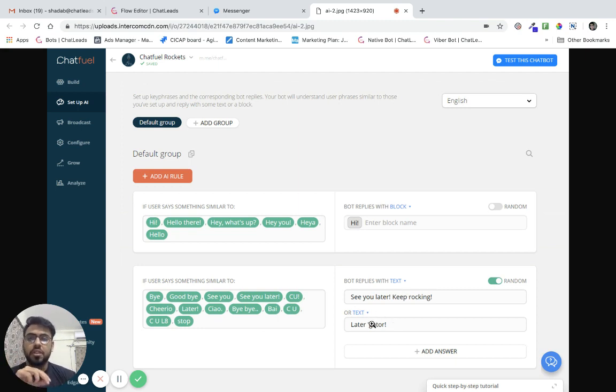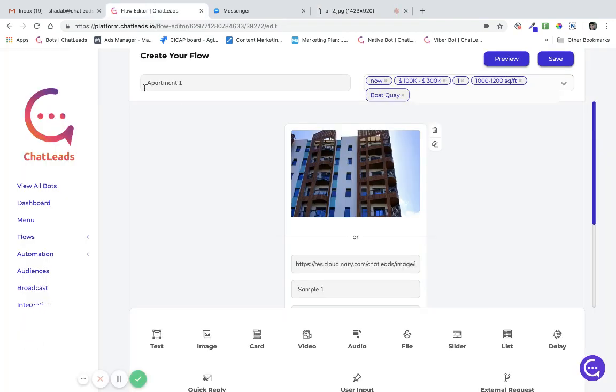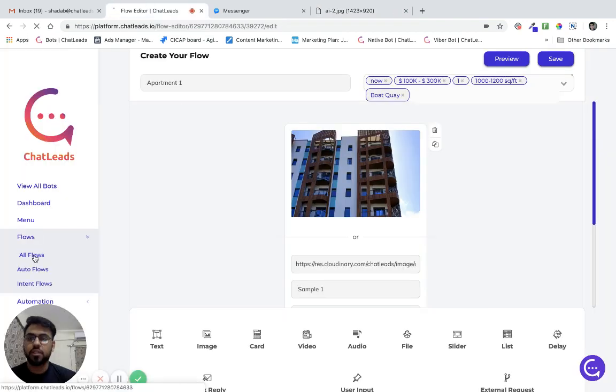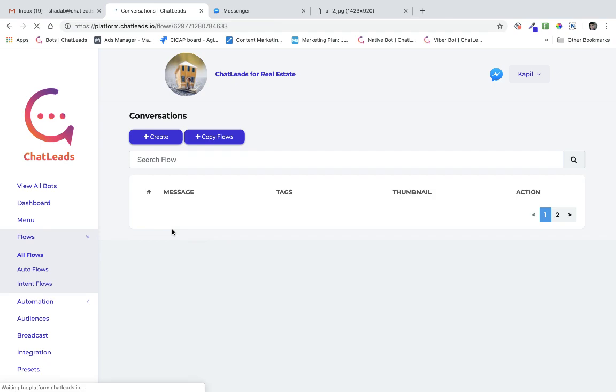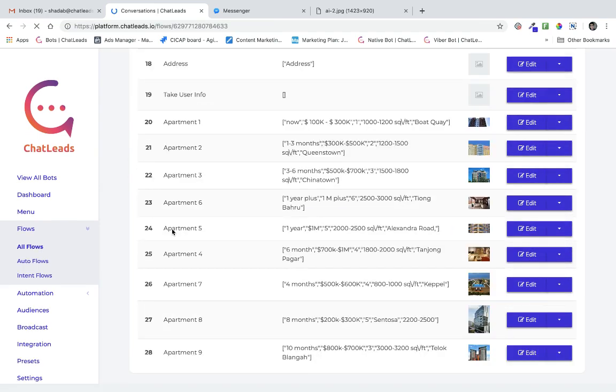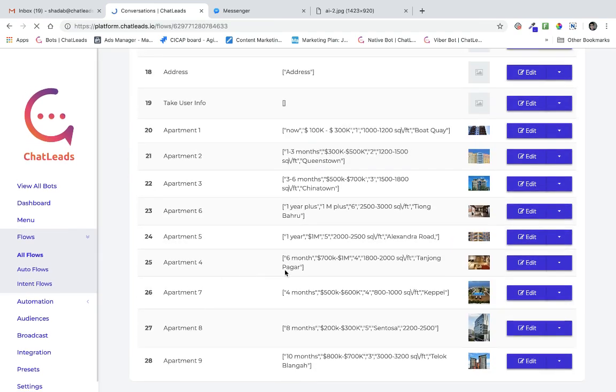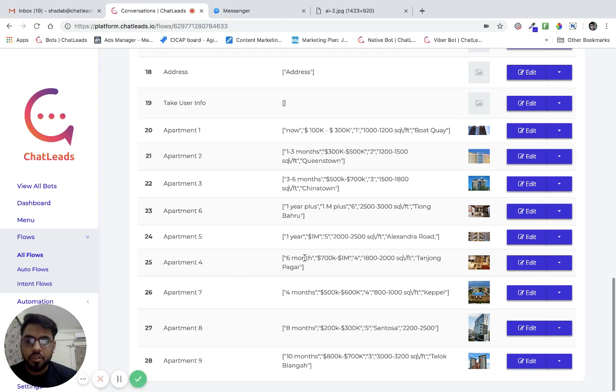The limitation of this is, in the real estate use case for realtors, imagine someone who wants to list their properties inside the bot, and they have, say, multiple properties in Alexandra Road or Dover or Queenstown, right?